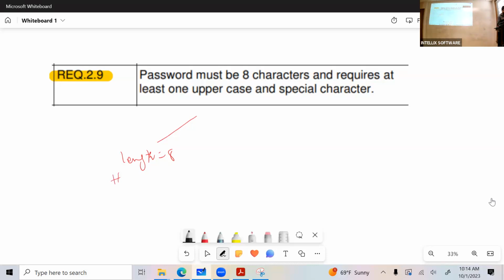And in another scenario, it's not equal to 8 characters. Hang on a second. So length is 8 characters plus uppercase plus special character. What is the second scenario? Not equal to 8 characters. Okay, length is less than 8, more than 8 characters. So you wanted to be more specific, right? You want to say less than 8 and greater than 8, rather than not equal to 8 characters.